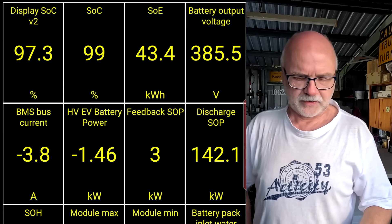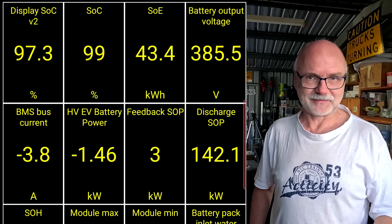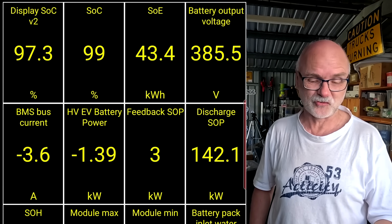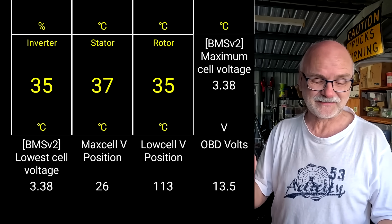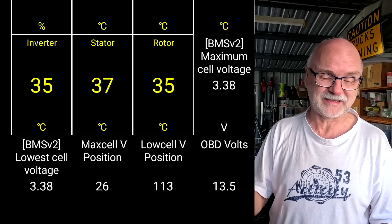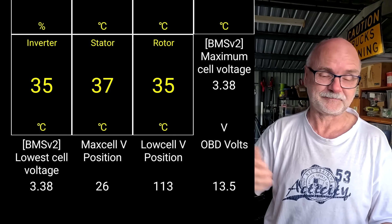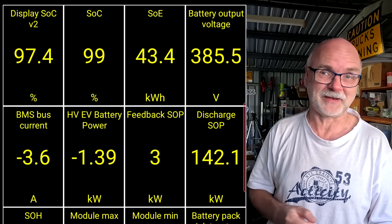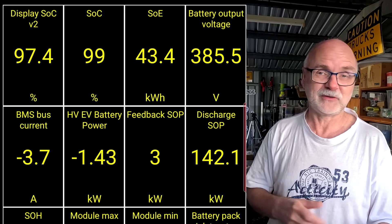Three hours later. We want to have another look at the BMS of the vehicle. We are at 99% state of charge for quite a while, though the display in the car shows 97.3% — so they are coming together slowly. But 99% is not quite true because the cell voltage is only at 3.38 volts. This is exactly why they recommend fully charging the car once a week, and doing a below-20% to 100% procedure every two to three months — this teaches the BMS about the capacity and performance of the pack.